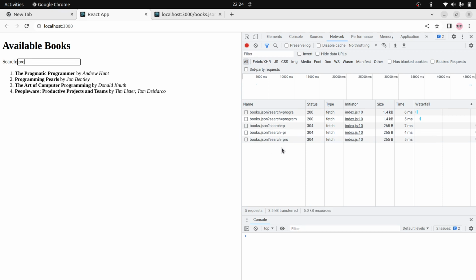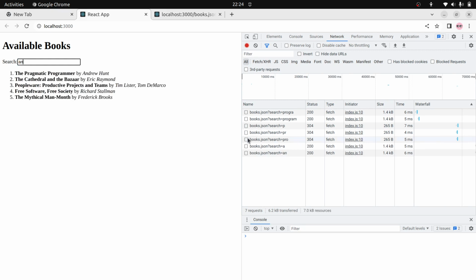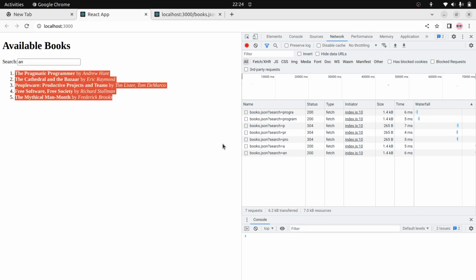Before that request completed, you changed this value to an. Now it sends another request, and this completed quickly, before the previous request completed. Then the app will show the result for an first, then the pro result will come and overwrite the an result. So you are searching for an, but it shows results for pro. This is a problem with network latency.